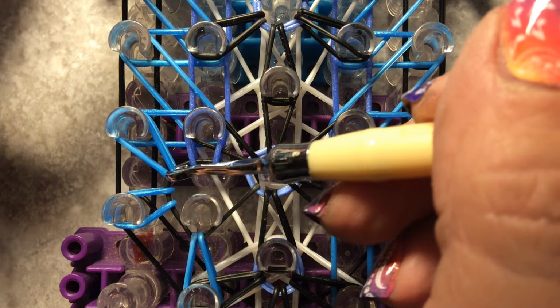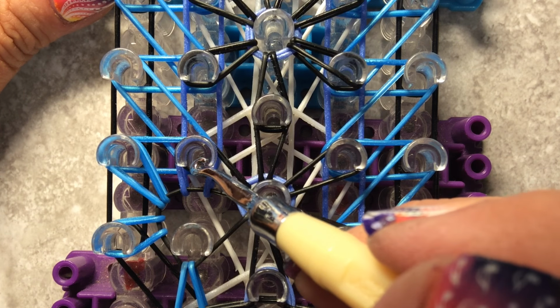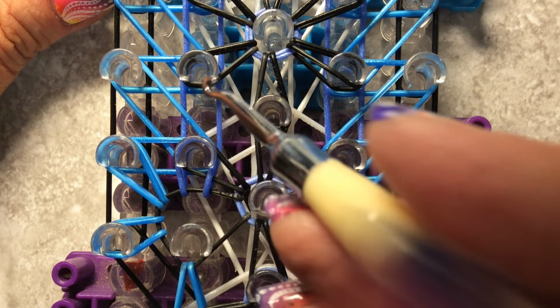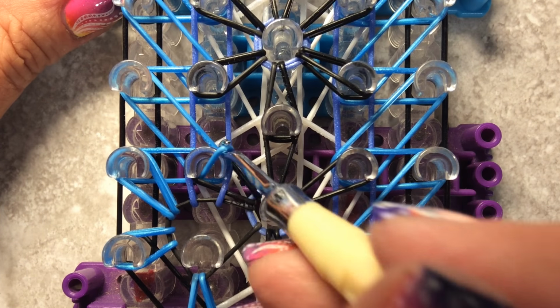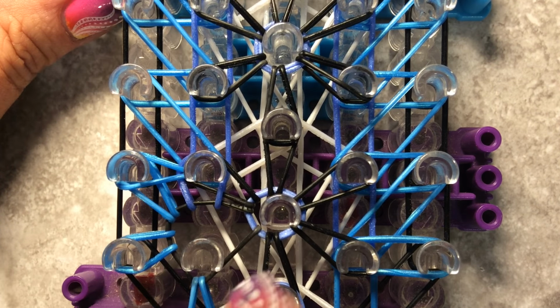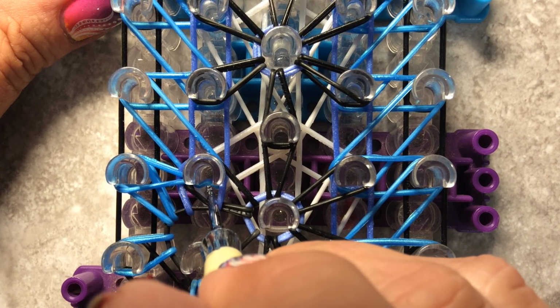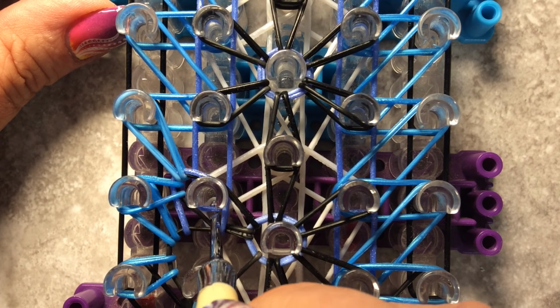Okay. All right. So from here, what we're going to do is go into this pin here. So that's 1, 2, 3, 4 pins up. Second pin bar. You're just going to be bringing everything back to itself, working from the second pin bar. Okay, so everything goes back to itself. Easy peasy. Goes back. This one goes straight up.